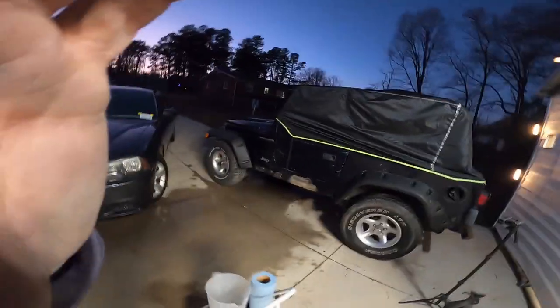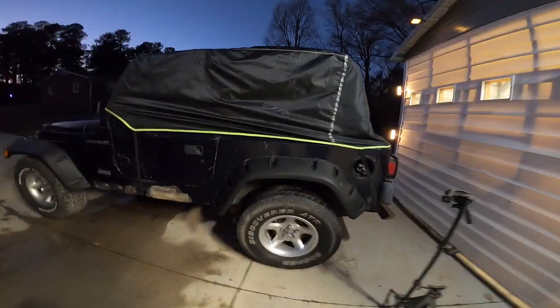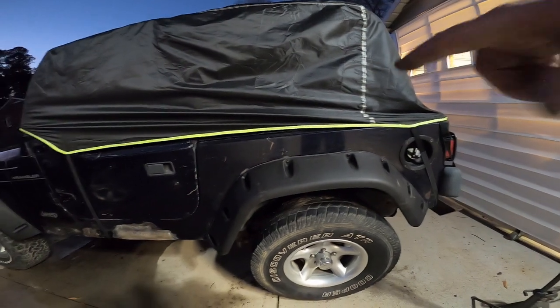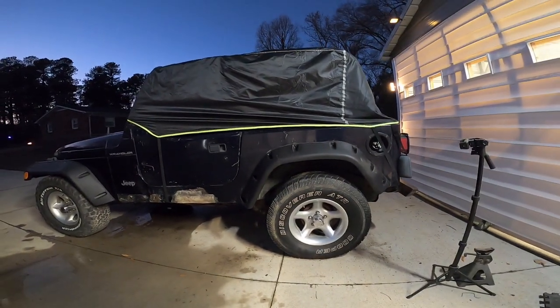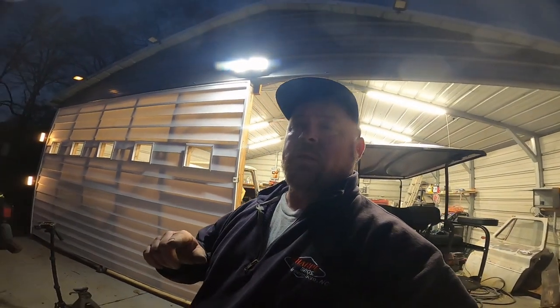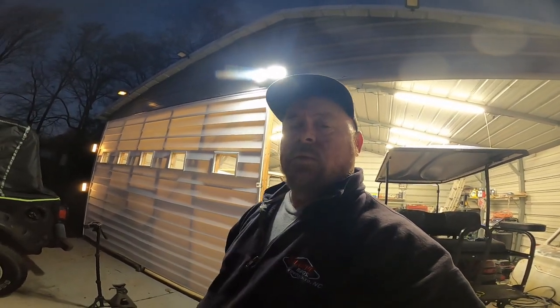Okay guys, I got the rear one on there. Got the weather stripping, got the bolts in it. That's how it's going to look. Now we just have to repeat the same thing on the other side. It's getting late, so I'll get after that tomorrow.